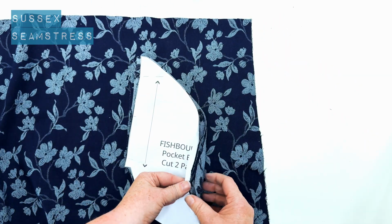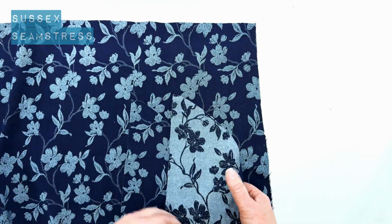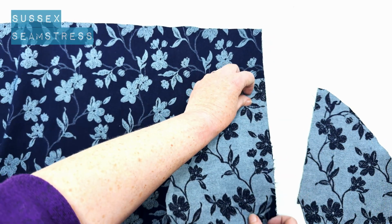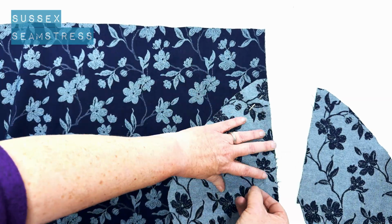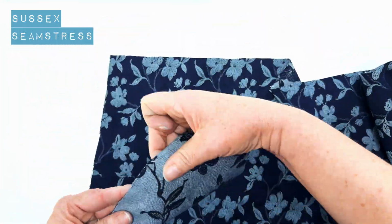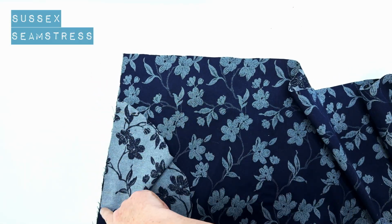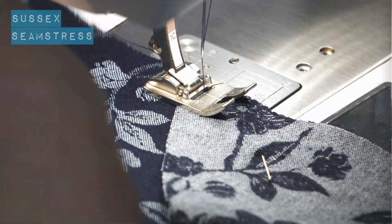We've got 2 pairs of pocket bags, so we're going to take one pair, open them out, and there's our notch for our pocket and our skirt. We're going to put right sides together and make sure your pocket is facing down, and pin that, and then do it on the other side as well. There's my skirt notch, there's my pocket notch, match those up, pop a couple of pins in, and I'm going to stitch that down with a 1 centimetre seam allowance again, just stitching the pocket to the skirt.